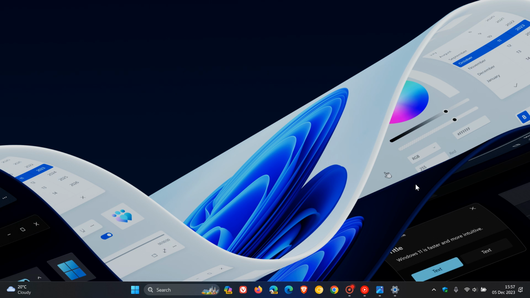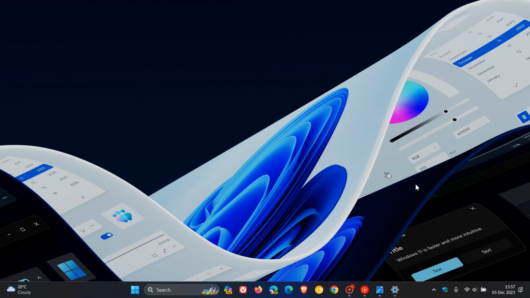So Microsoft has rolled out a new beta channel build this week. To the beta channel insiders, Windows 11 Insider Preview Build 22635.2841. And that's rolled out with the update KB5032286. Now, there's quite a lot going on in the beta channel for this week.